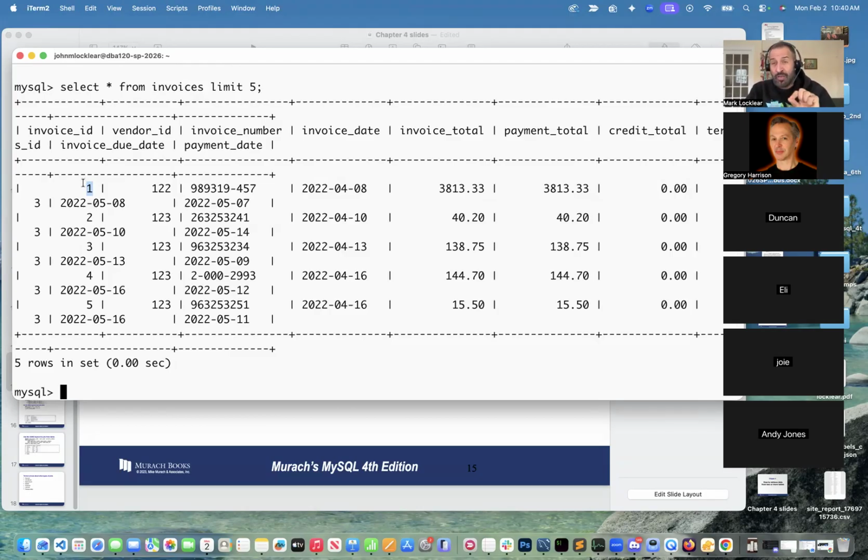So again, a unique value that specifically identifies a specific row in a given table.